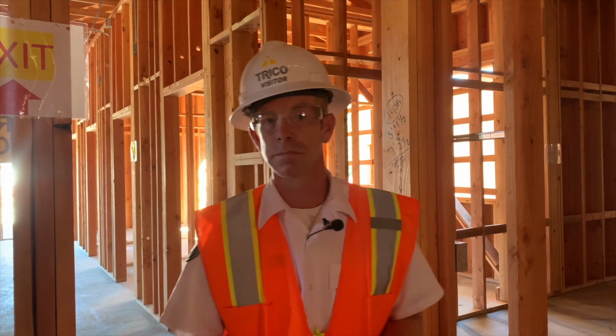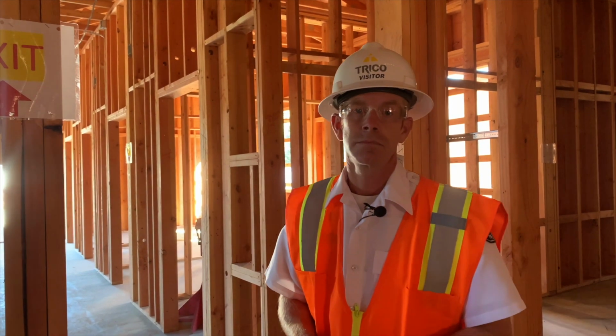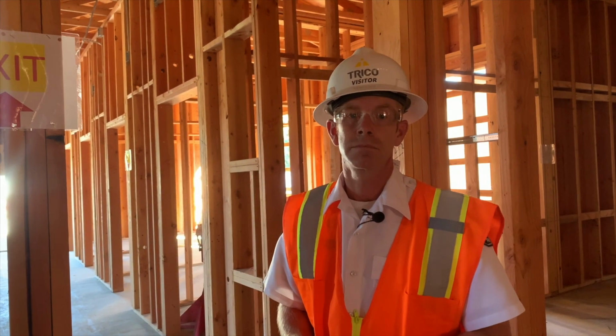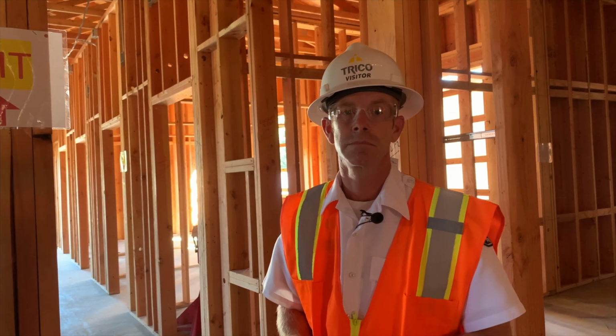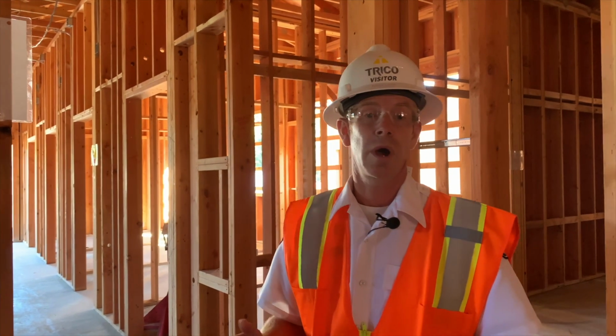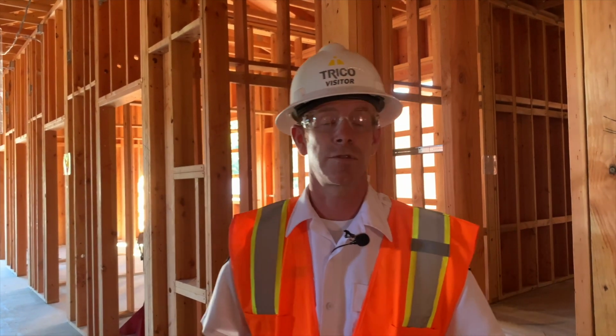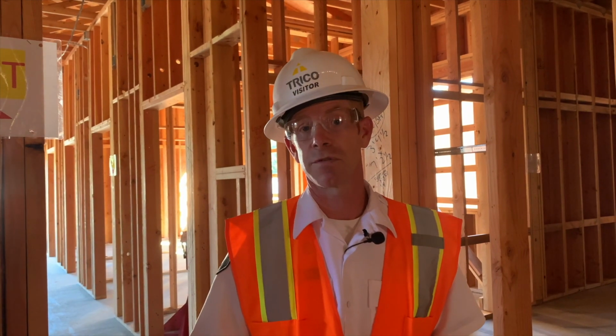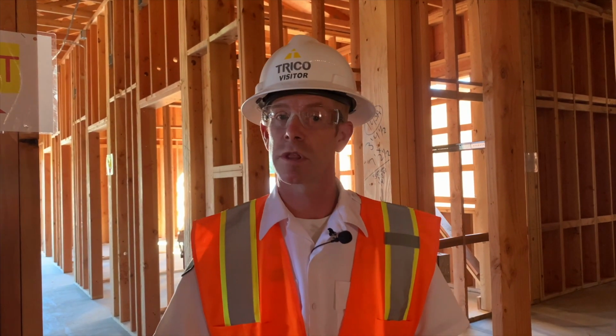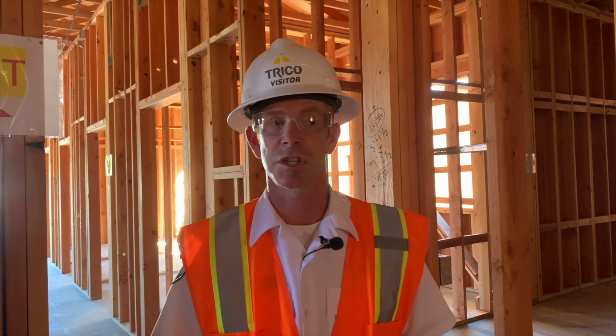Has the architect and the builders done a fire hall before, and how much personal input did you have on the design? Yes, the architect itself has done over 300 fire stations from a design standpoint. Trico, the construction company, is actually building a fire station up in Sultan, a little bit smaller than this one as well, but they do have fire station experience.